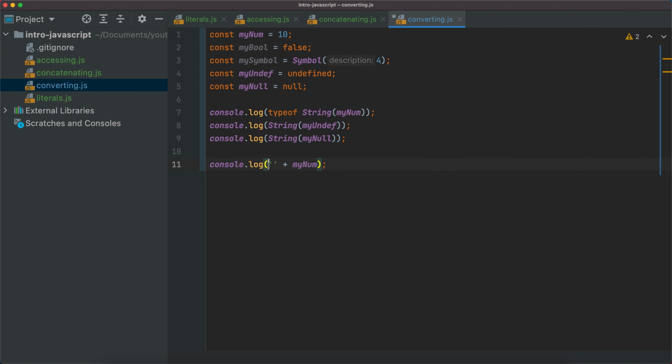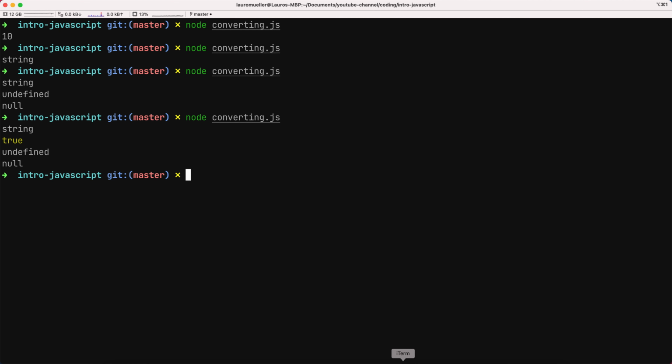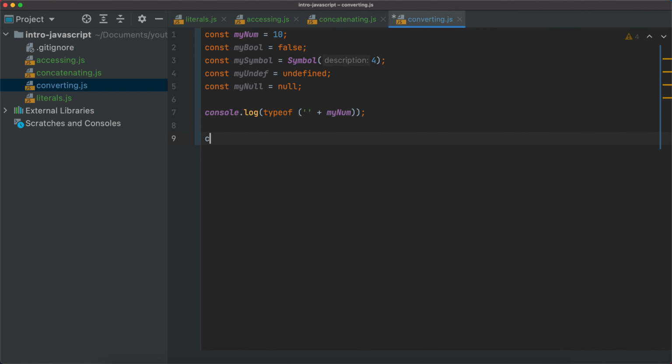If I print the type of this whole operation, it is going to output string on the screen. I'll delete this to avoid a few more prints on the console. If I save this and run node converting, I get a type of string.